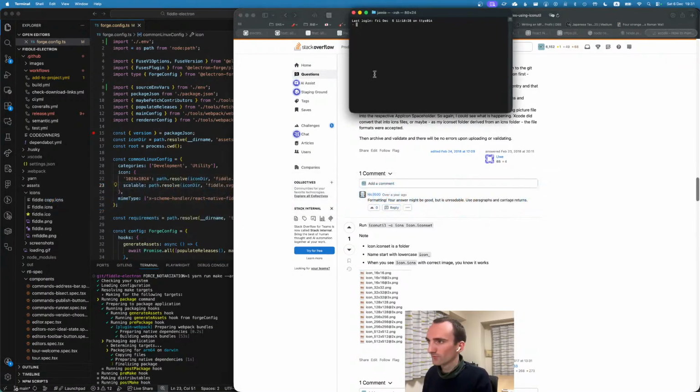Have we got icon util pre-installed? Which icon? Oh, yes, we do.